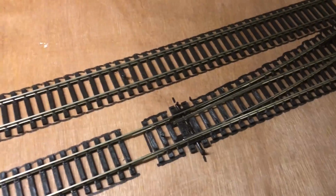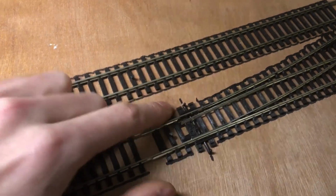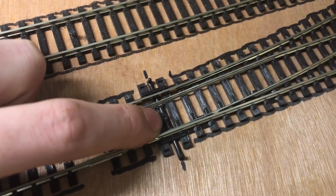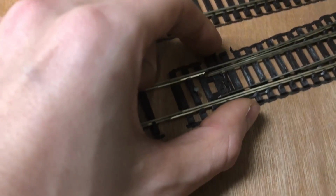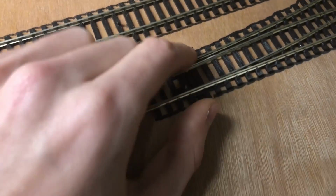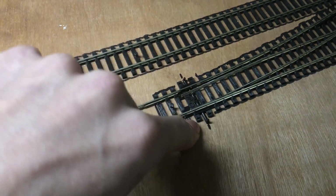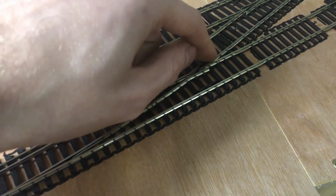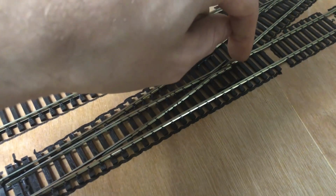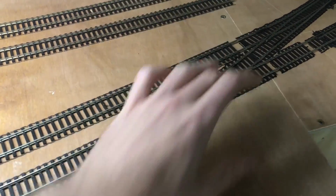Then what I've done with the points, for example, you can't see it on this one because I've just pinned it down. I've marked it, and then through the tie bar, I held a pin vise in the middle and drilled a little pilot hole. So when I take the piece off, there'll be a pilot hole there, so I know where to drill the hole for the point motors. And then at this end, I just mark where the wire for the frog will be, and drill another little hole through there. So when the piece comes up, I've got it all marked, and I can just drill it and lay it back down, and know it'll fit perfectly.